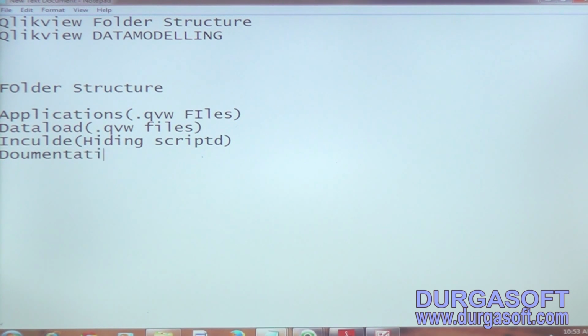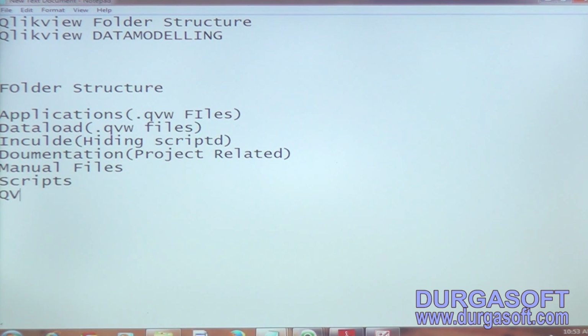Here you keep all the project related documents. Next one is the script folder and manual files. Next one we can call the manual files folder. Next are the manual file scripts folder and the QED folder. What will these manual files contain? All your project specific Excel files which you are using will be in this folder. Any flat files like text files will also be in this manual files folder.